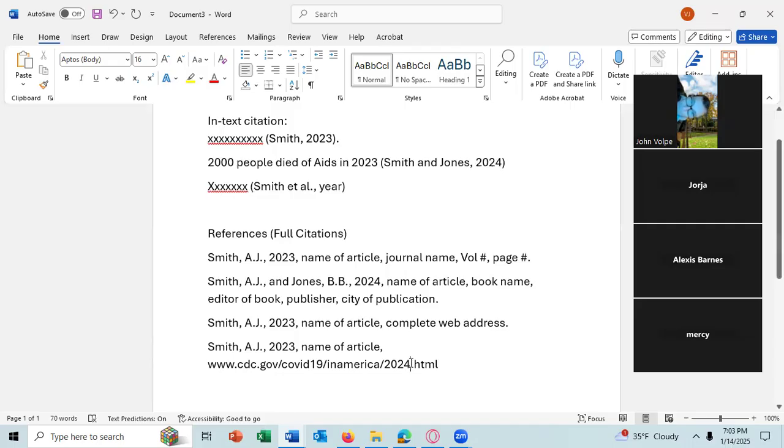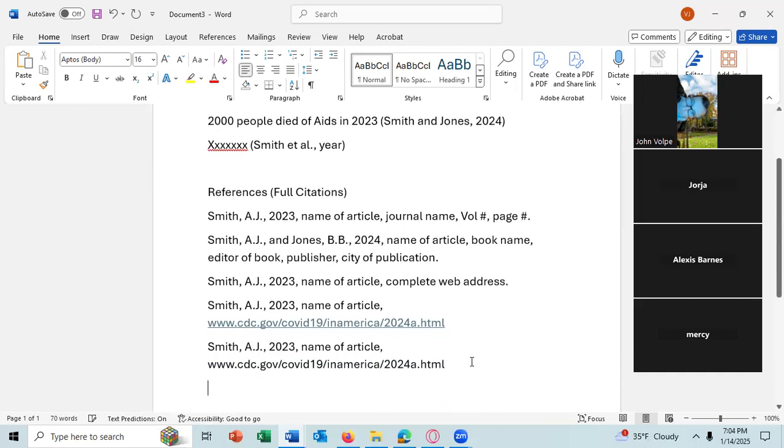So let's say there's an A page and a B page. You don't need to give the B page. You just need to give the A page, and you don't need to have this one here, which is a different page. You can rely on that one, as long as it's the main page.